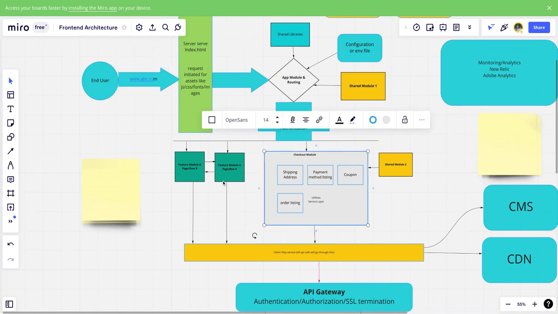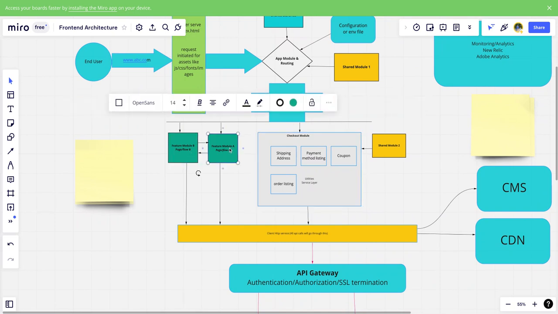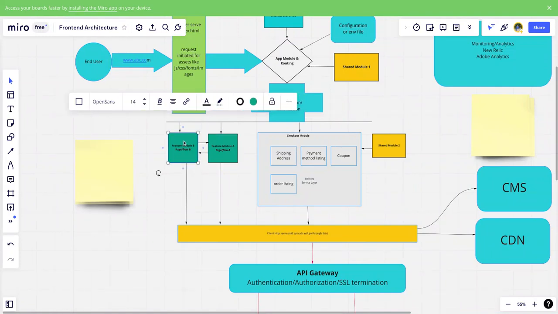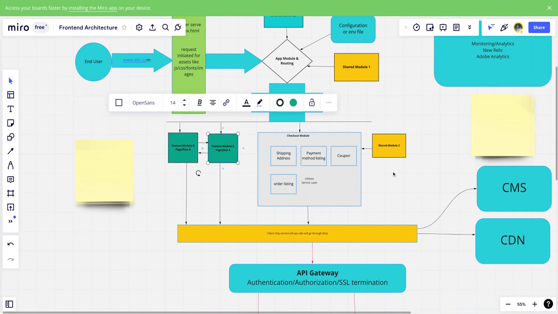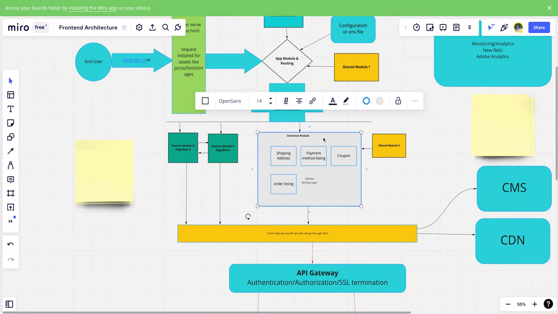All right. After that, we have different pages. These modules indicate the pages, the URLs on the application, and they are independent modules. Let's take the example of this checkout module.